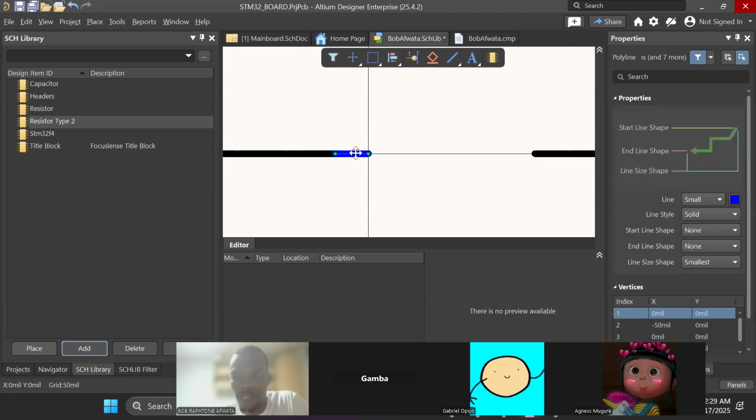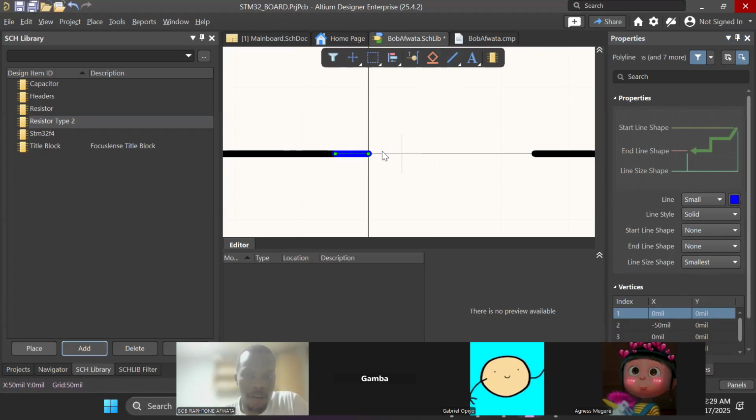The line type can be dashed or dotted. The line shape, all those you can change. And you can make it smaller, but we don't want to. So take this.